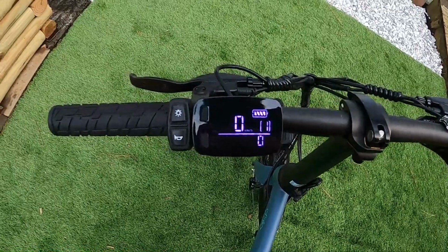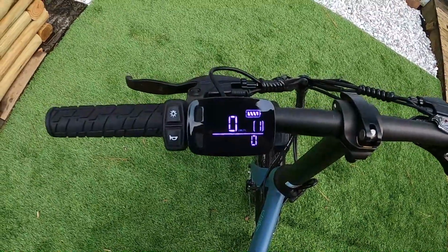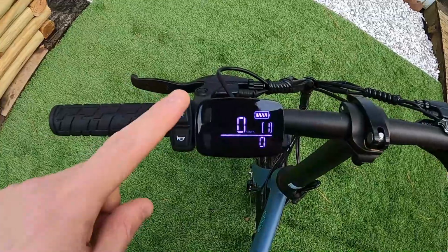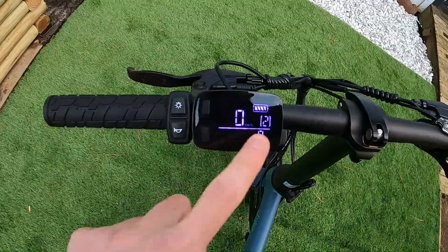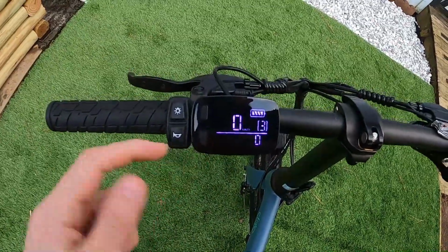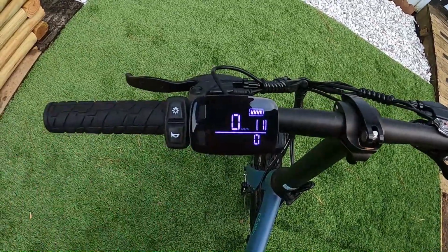You're going to have to learn how to do that conversion in your head to translate to miles, if you care. So you've got your power button and your mode button. The M button changes your pedal assist level. It's got 1, 2, 3. That's it, so that's really all you're changing here.